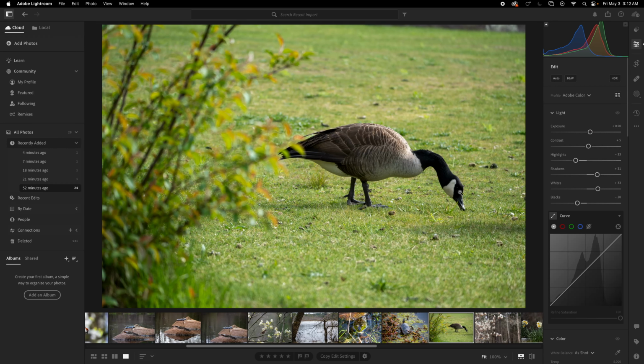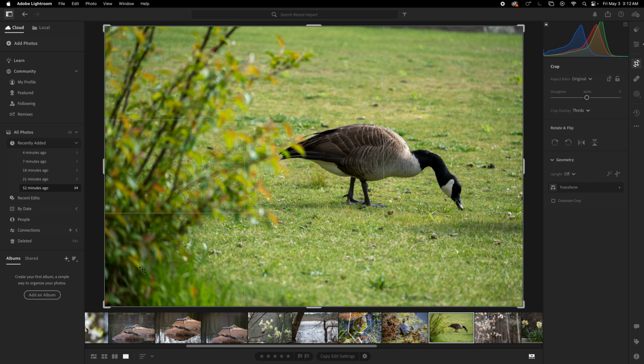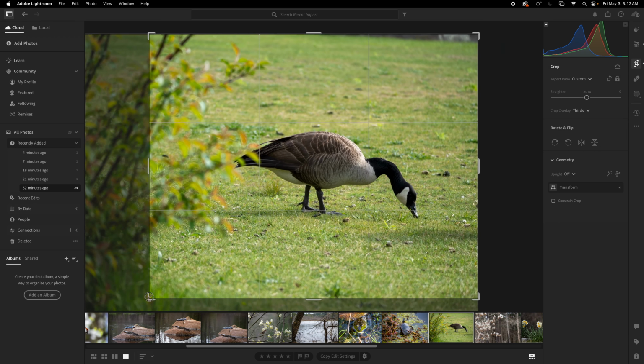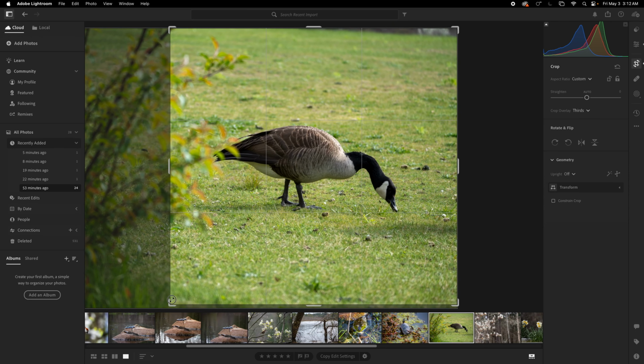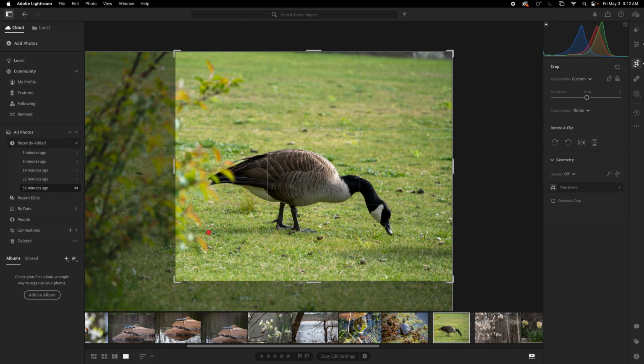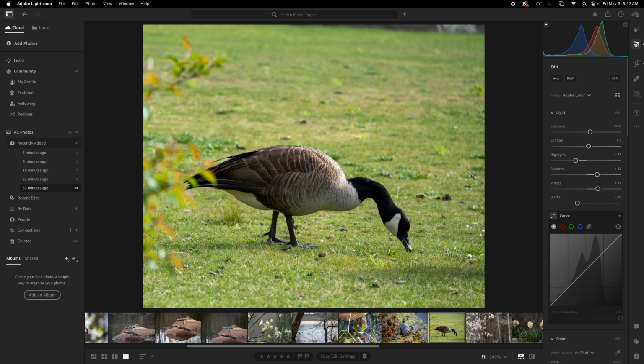And that looks real cool. Now what would I have done differently? Include less of this bush here, maybe to right here, and give the bird some more headroom to the right. So let's try to do that. I don't want to say artificially, but let's do it like this. Yeah, I think that's good. Yeah, I think I like that. So you can tell that there's something in the foreground. And you can see the bird right there.